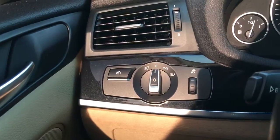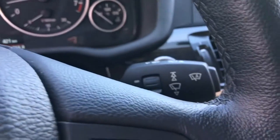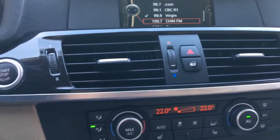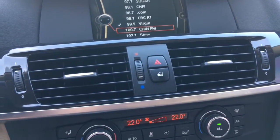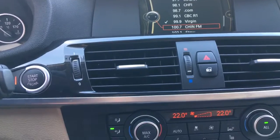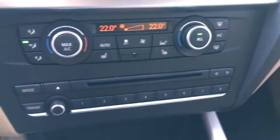We've also got our lights over here. And just below that display screen, we've got some more dials for the climate control, as well as our hazard lights and door lock button, door lock and unlock in one button. Rather than having it for all separate doors, it just saves all time and effort by putting it just right up there. We also have the push button start, as you can see right there. So I've got the keys just stashed right down here in this little tray below the climate control and radio here, or the audio system.